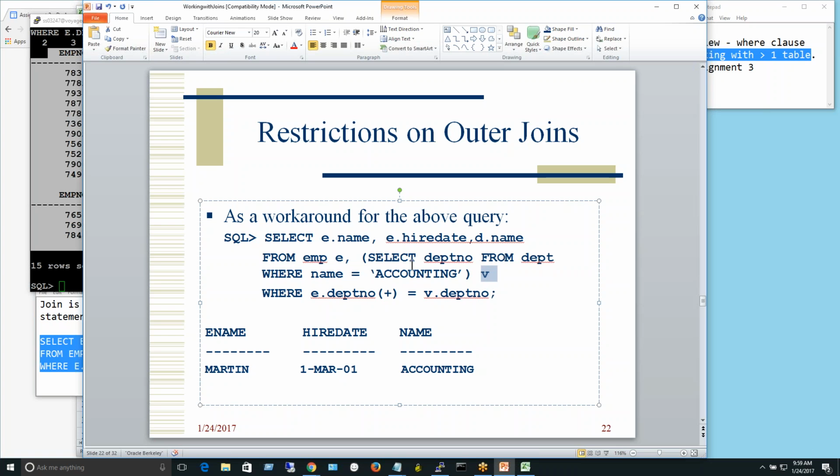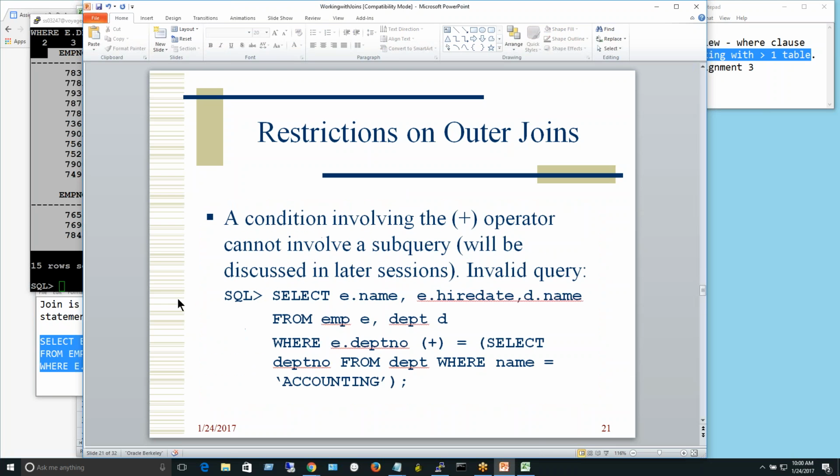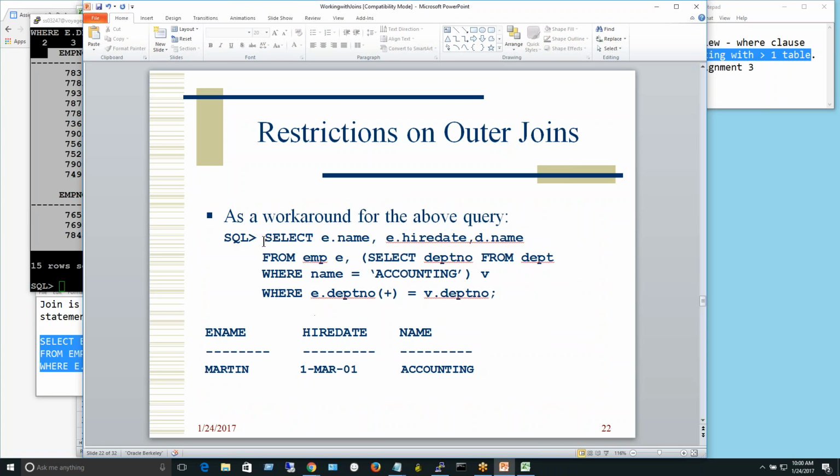So in effect it becomes a table to select from, and you can see that I can refer to the department number that is selected from that subquery. This is a really good workaround. We cannot put a subquery like that in the join condition, but we can put it in the FROM clause and then do a join, which works effectively.